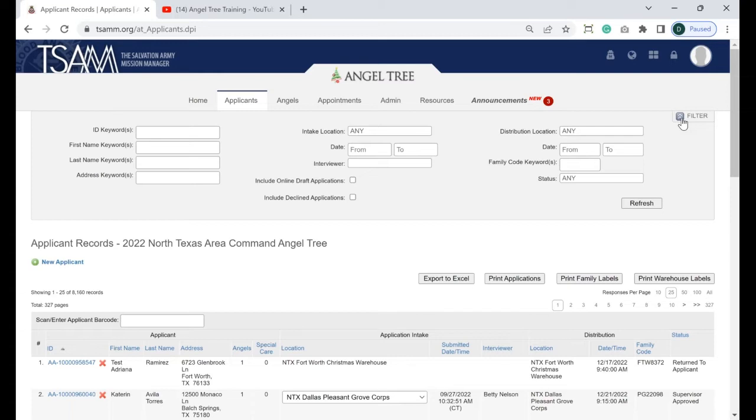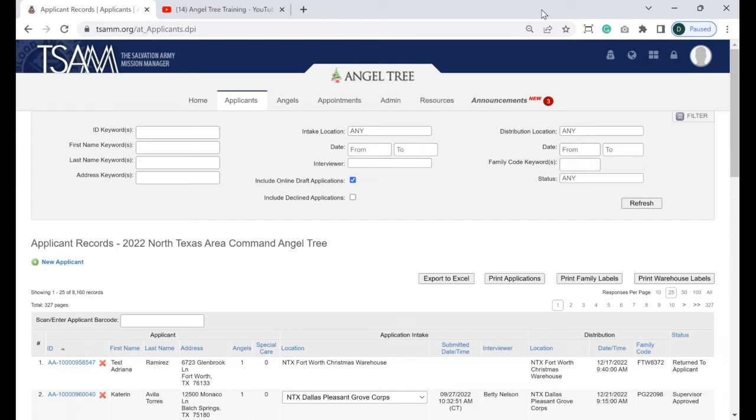So it's not about the first 100 that get submitted. It's about the first 100 that get started. So in order to determine if I've reached that 100 number, when I come here to look at my applicant records, I need to check this box that says include online draft applications, because that number is going to count towards my maximum.